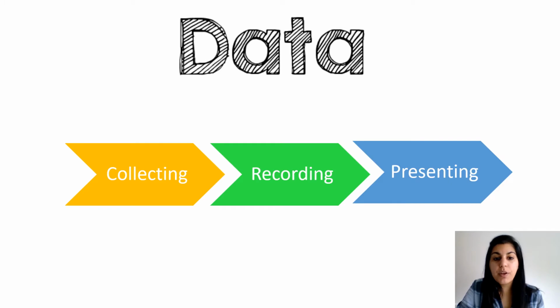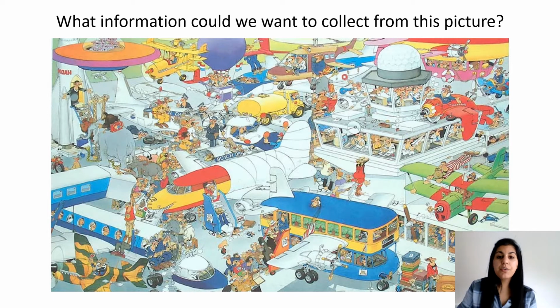So like I said, we're going to be looking at collecting data, so this information, different ways that we can record this information, and how we could present this information so that it's useful and can be interpreted by other people. So you can see on this slide, I've got a picture, and my question is, what information could we want to collect from this picture? So again, if you can pause the video, on your piece of paper, make some notes. What sort of information could I collect from this picture?